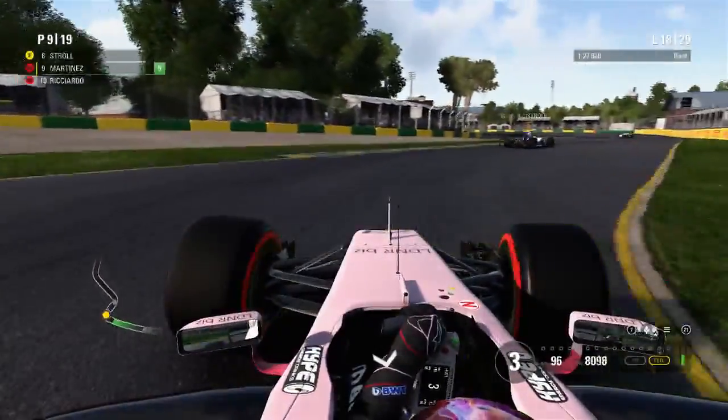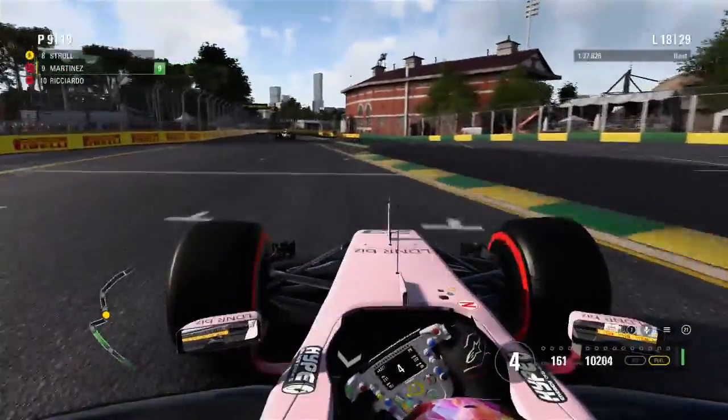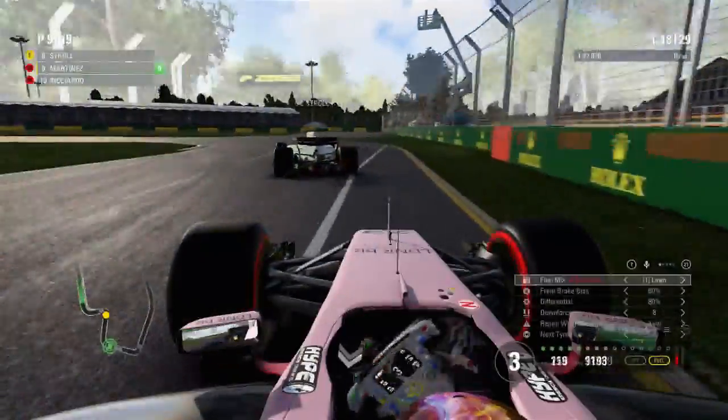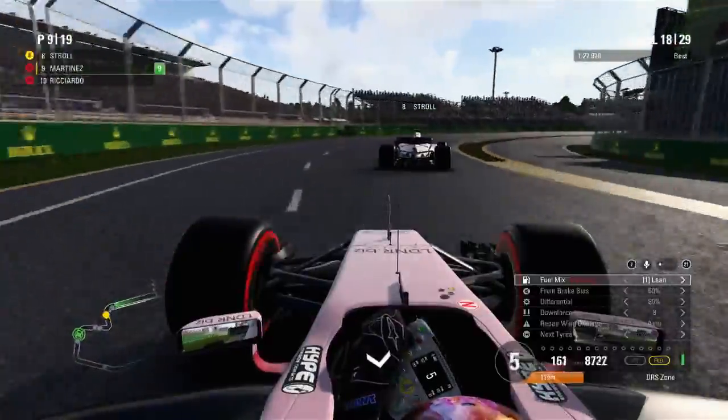try and put some distance between myself and the Honey Badger, because he's going to be quicker than me on that tyre, obviously. So I need to get a car between me and him so that he can get distracted battling and I can try and pull away. Okay, into the penultimate corner here. I'm trying to save fuel, hence why I'm in lean mix here.